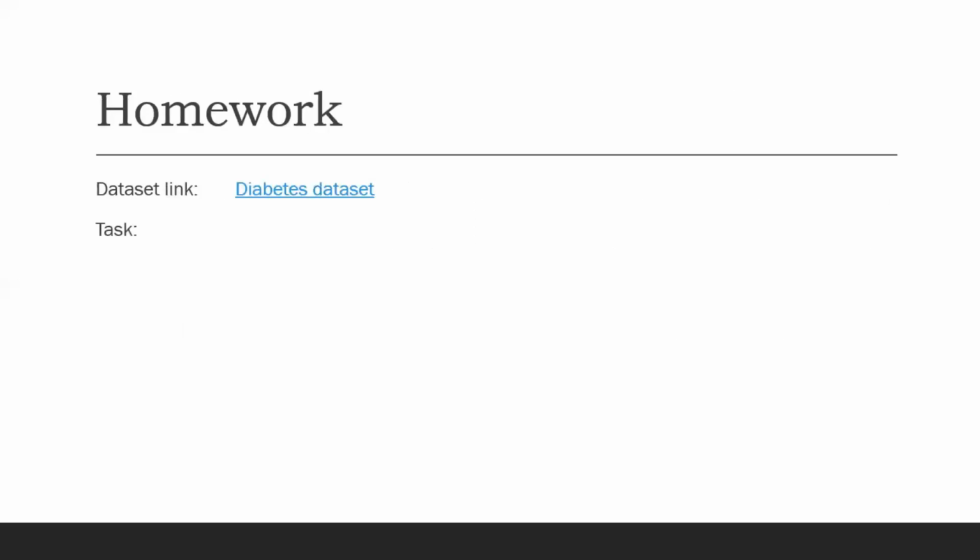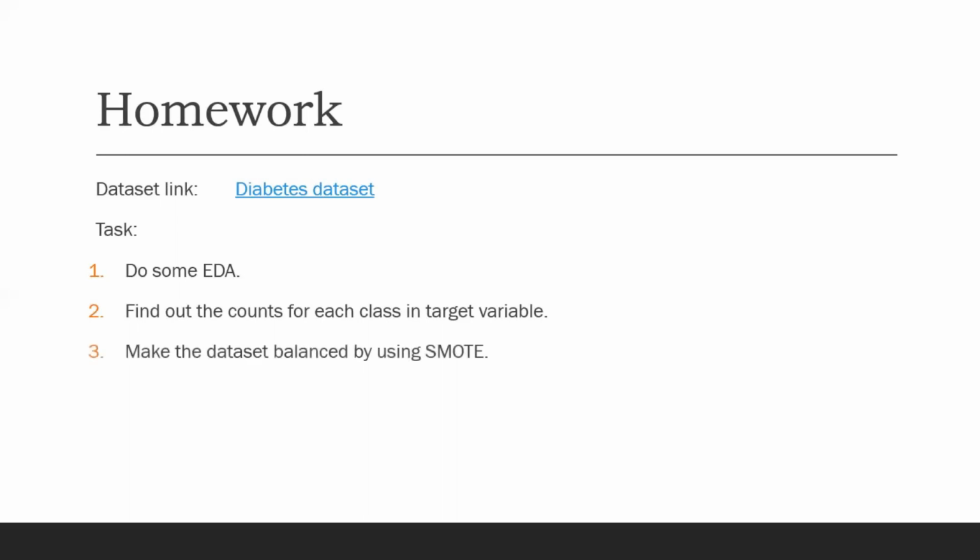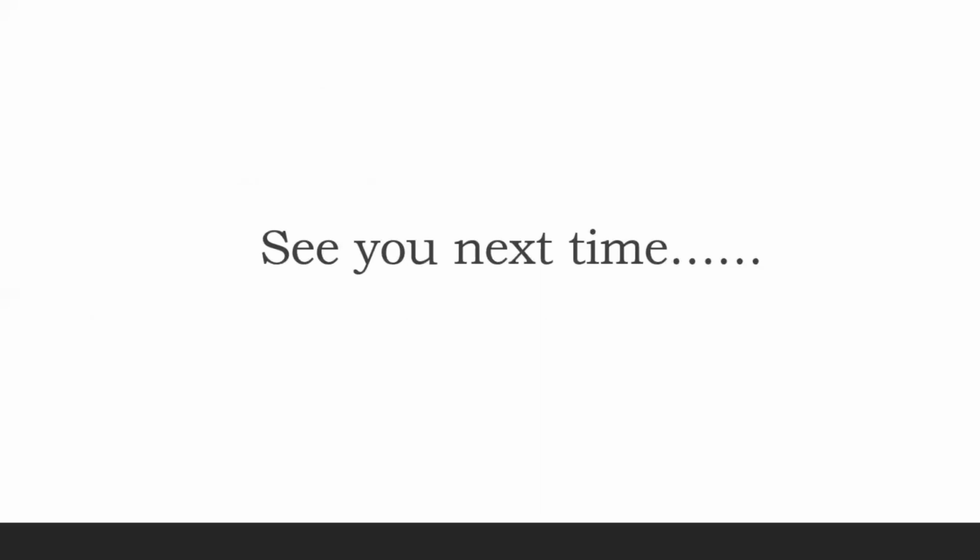So here is your homework. This is the link of the dataset, which is a classification problem. The tasks include doing some exploratory data analysis, then finding out the counts for each class in the target variable. In the last, make sure the dataset is balanced by using SMOTE. So this is the end of this video.